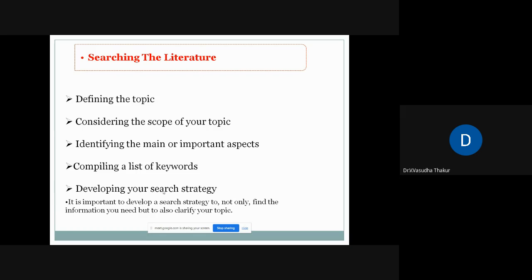Again, that's a subject which has various important aspects. Of course, that also would be more attractive. But are you ready to change your topic? No. So let me have a strategy which includes what is the scope of my topic, what are the main aspects of my subject. Let me identify and fix it. What are the various keywords? That's where every abstract holds keywords, a minimum of 5 keywords, and then develop a strategy.